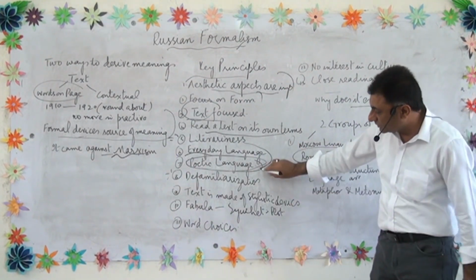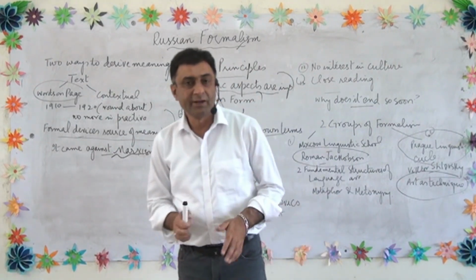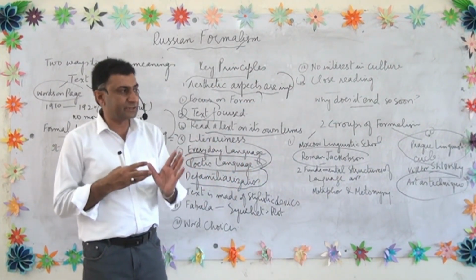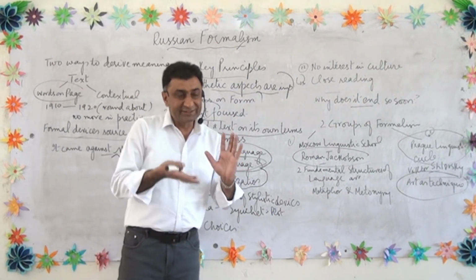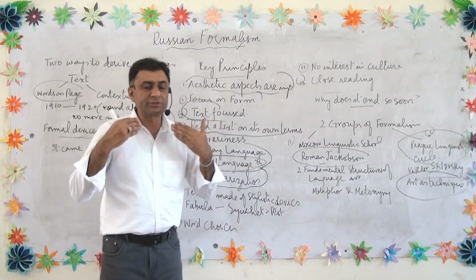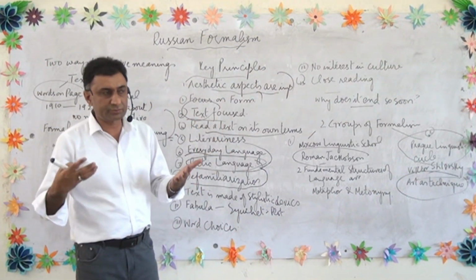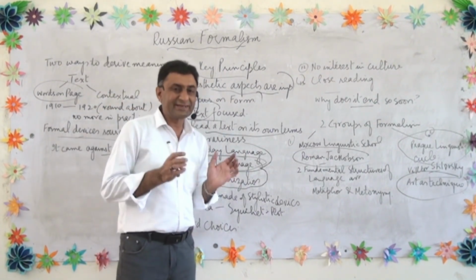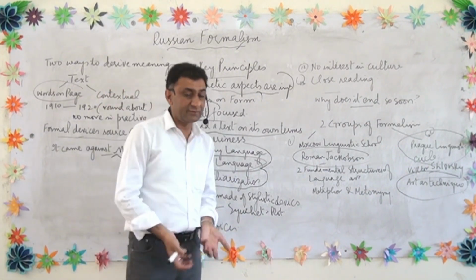So according to these critics, defamiliarization must be a part of a piece of literature, because this is a use of language that is different from the use of language by a common man. Now this is the reason that when we go through a piece of literature, a drama, novel, short story or poetry, we come to know that the arrangement of words, sentences, images, everything is different, everything is defamiliarized.